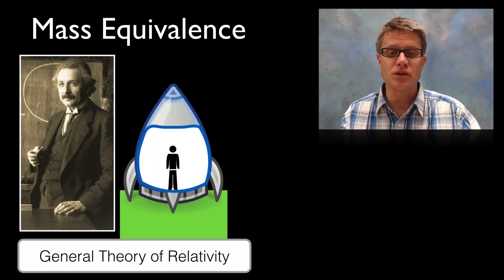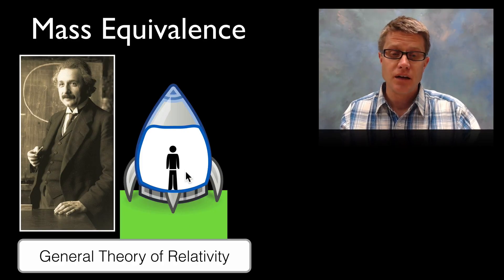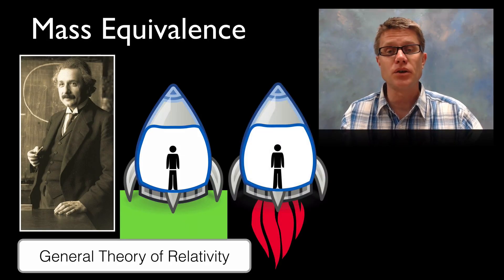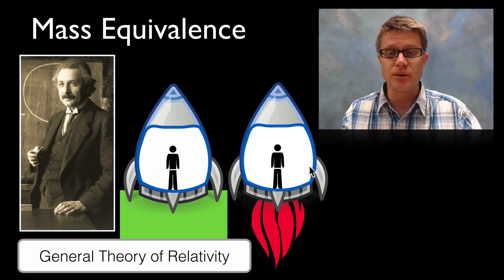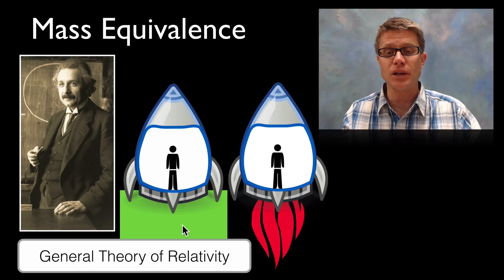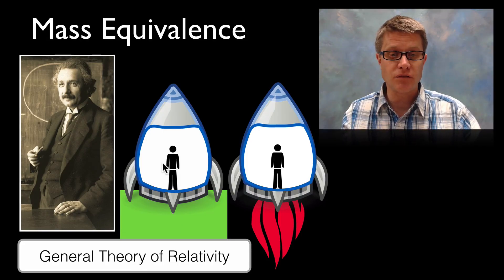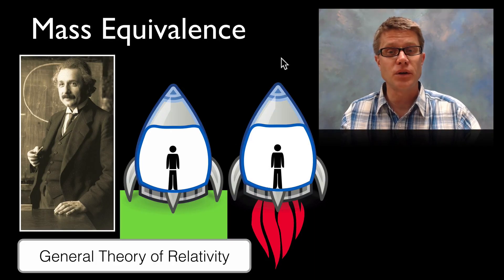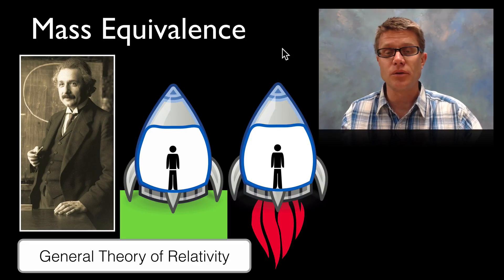He said imagine the following two situations. We've got a rocket that's here on the earth. What's the force that's acting on that? That force is going to be the force of gravity pulling down on that person. Now let's say we give constant acceleration to a rocket as it's traveling through space. Let's set that acceleration equal to the acceleration due to gravity on our planet. What he said is there's no way you'd be able to discriminate between those two events. If I take an object and I drop an object from here it's going to fall down acted on by gravity. The same thing is going to occur here as we accelerate away from it. He really tied together that equivalence principle and he used it to build his general theory of relativity.